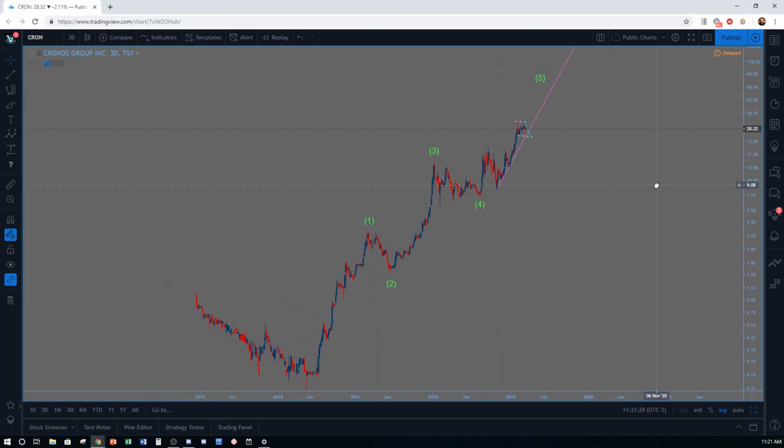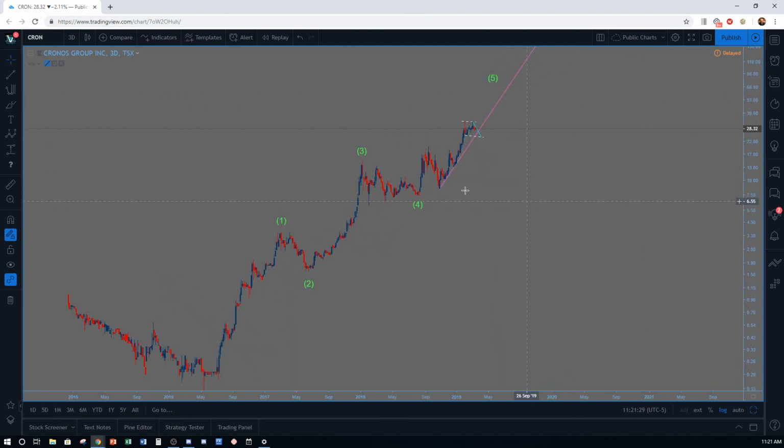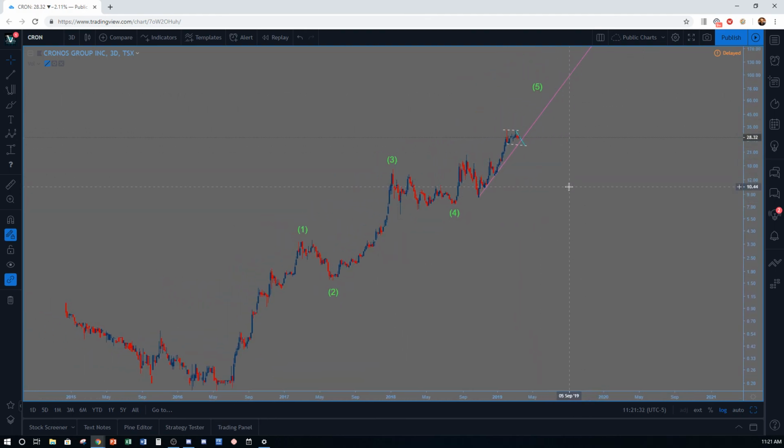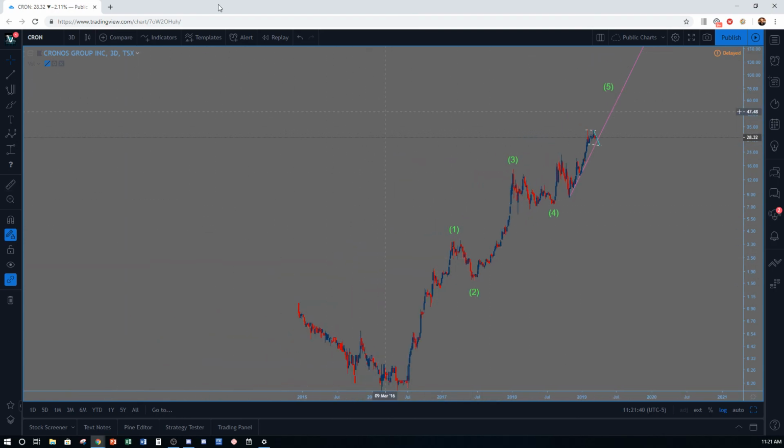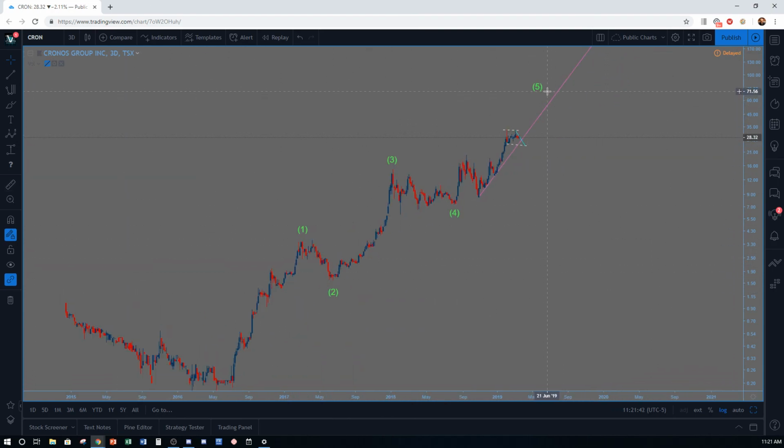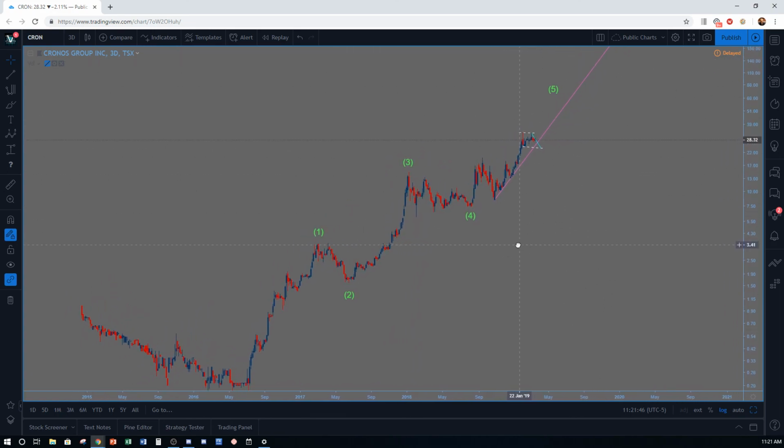So this is what I'm looking at, guys. I plotted my 5 somewhere around 77 bucks, 76, 70 bucks approximately. But there is no historical history to say this is going to be the top. This could literally take off regardless of how close to complete we are in an Elliott wave count. But in my opinion, we are in the final wave of the massive move up.